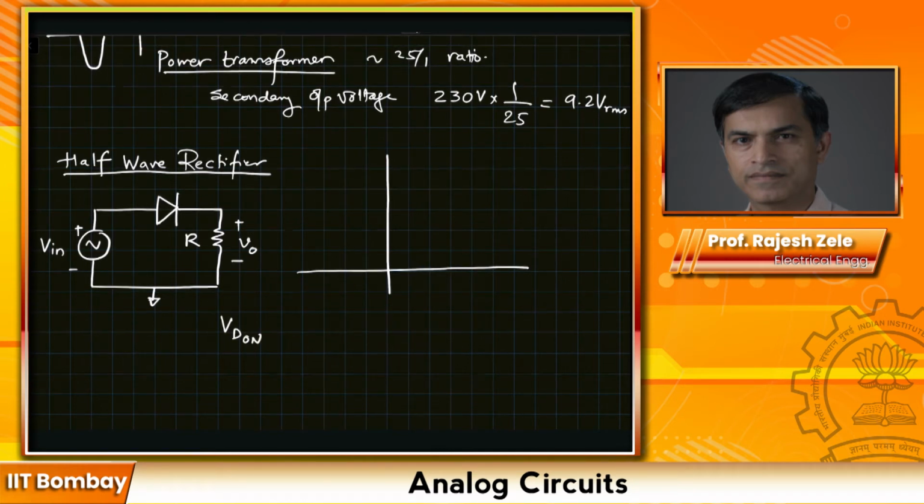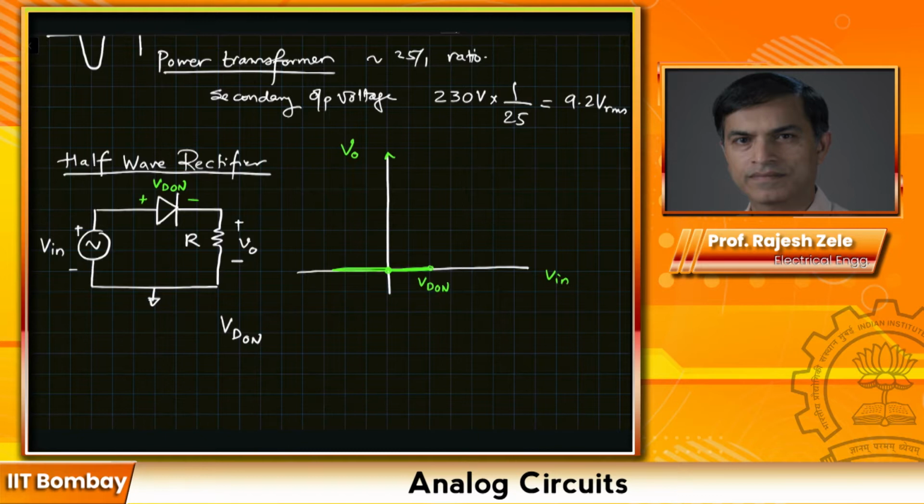So at Vin equal to 0, the diode will be off, so the output will be equal to 0. Only when Vin goes beyond V_D,on will the diode turn on. So let's say this is our V_D,on voltage. Till that point, this is what the diode characteristics will look like. Below this voltage also the diode is turned off. After the diode is turned on, it looks like a short according to our model, and then Vin will show up at the Vout with the subtraction of V_D,on.